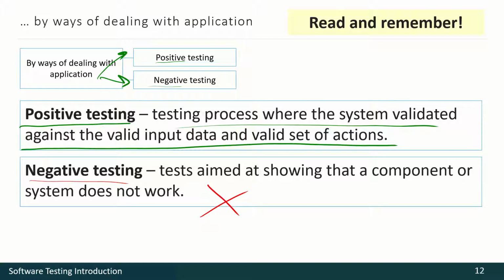But in both situations, both here and there, we always expect that our system under test, our application, our software survives both with correct data and incorrect data, both with correct actions and incorrect actions. So we never expect the software to fail. We expect it to somehow find a way to continue working perfectly.